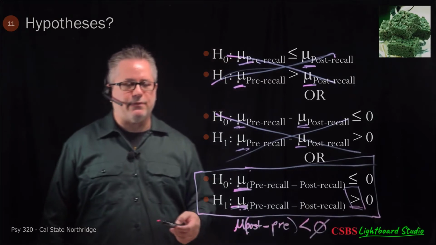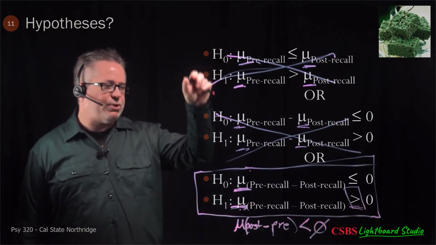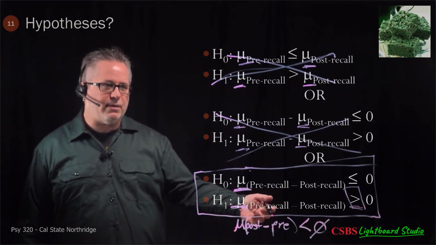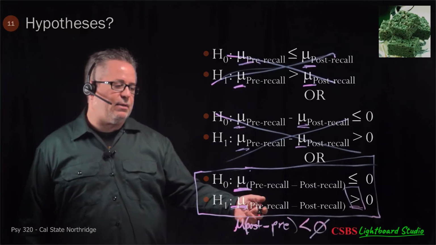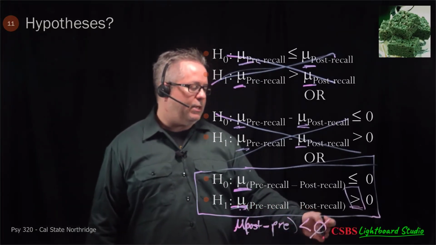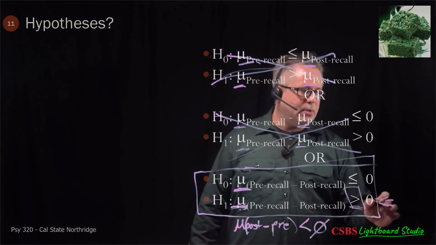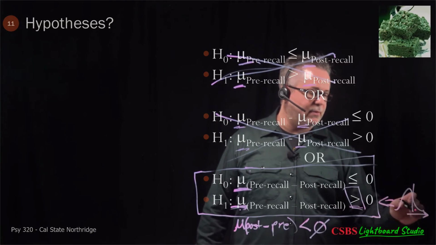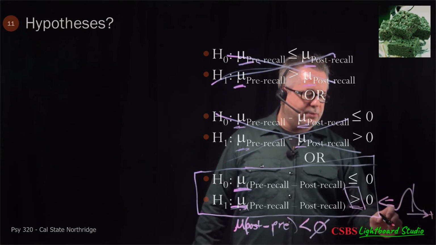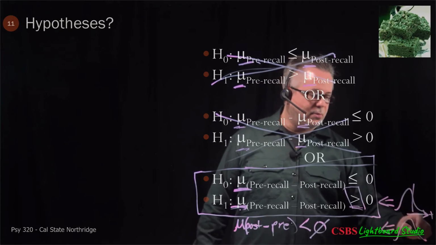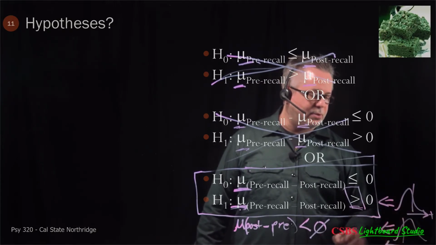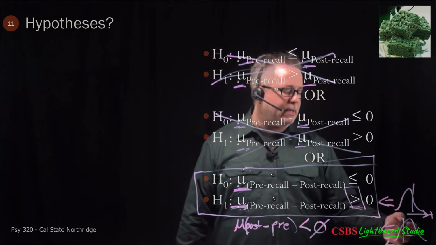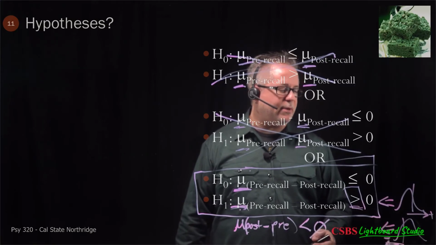So all the differences, if this is true, I should have an average difference score for every person to be a negative number. Totally fine. It's just, again, we're going to be dealing with all negative numbers, where this one is dealing with potentially the positive side of a distribution like this, right? Everything's positive. This one is doing the exact same thing. It's just we're going to be on the opposite end of the distribution. I'm going to be on the negative side looking for differences. So that's in the way. But you get the idea. We're going to be on this side of the distribution instead of the positive side.